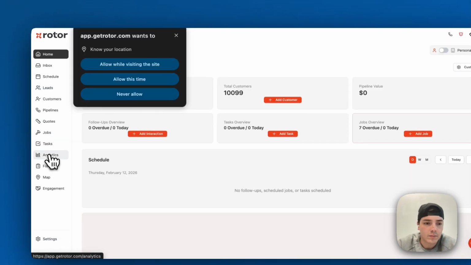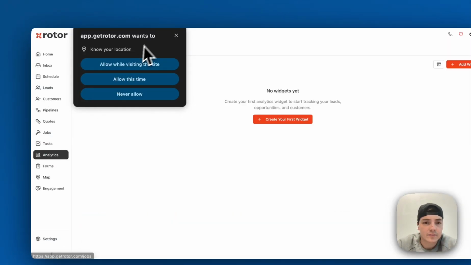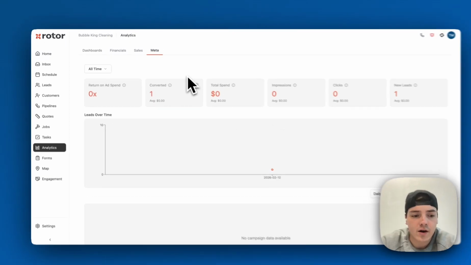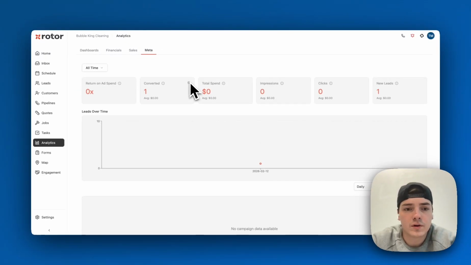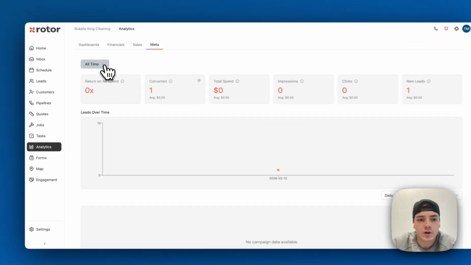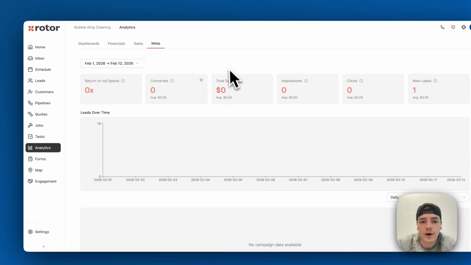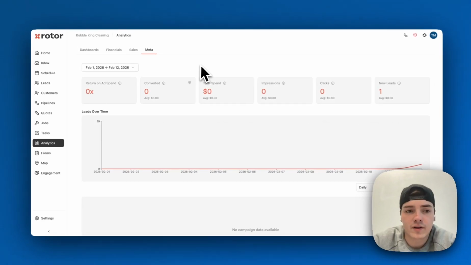Oh, but to get back to where I was going, in Meta now, anytime someone is moved into that sold category, it will count as converted. So all time, there's been one person in there, but I want to filter to this month, and there hasn't been anyone moved into there this month.